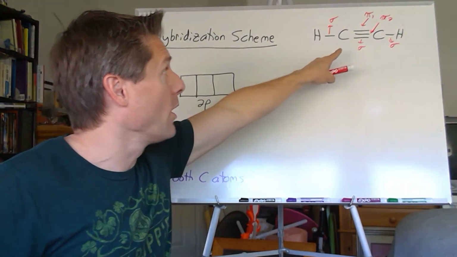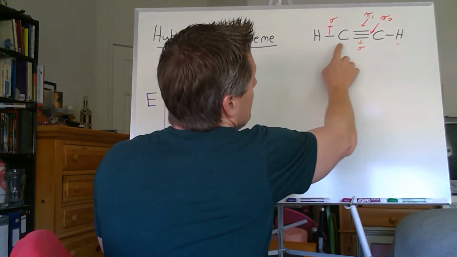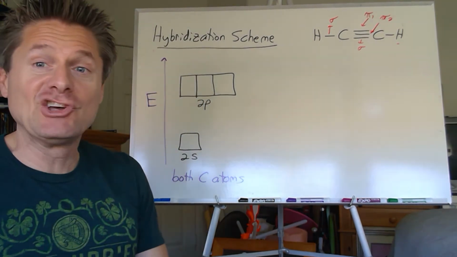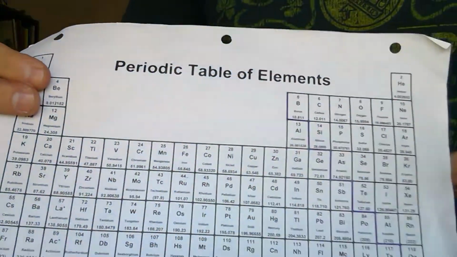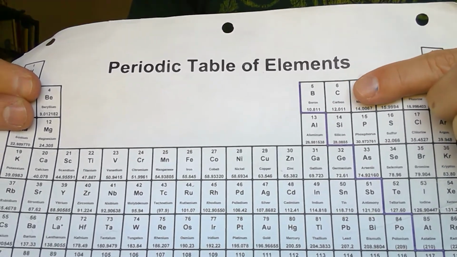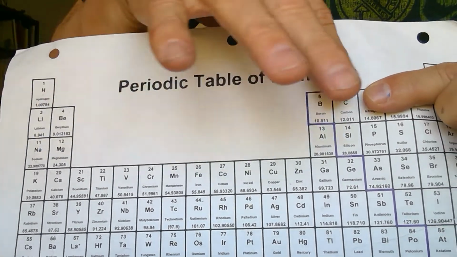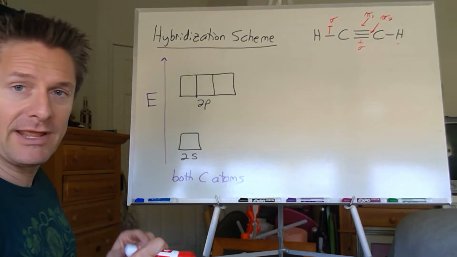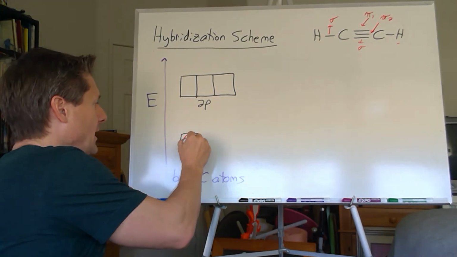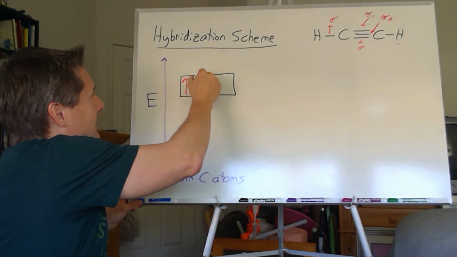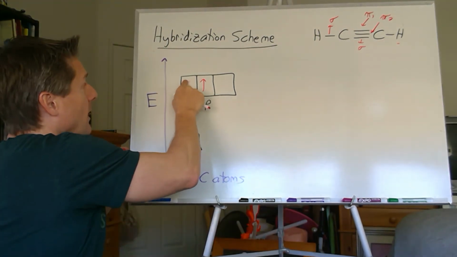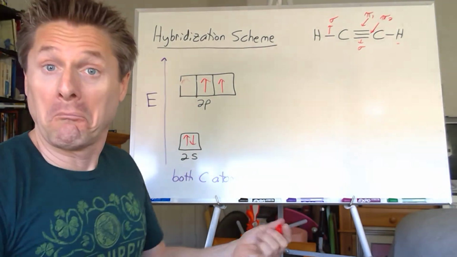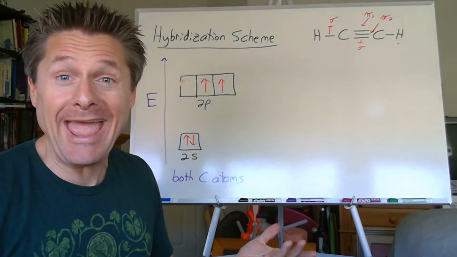But we're going to look at just one of the carbons. So let's just look at that carbon. So we should get a sigma here, pi there, pi there. Well, let's do it. Here's our carbon atom right there. So that's an n equals 2. We've got 1, 2, 3, 4 valence electrons. No charge on the Lewis structure to worry about. So let's put in our 4 electrons. 1, and a 2, and a 3, and a 4. Or if you wanted, you could do it this way, because they're degenerate.